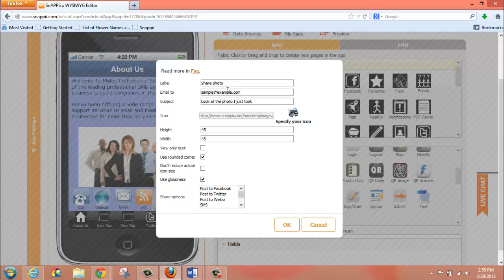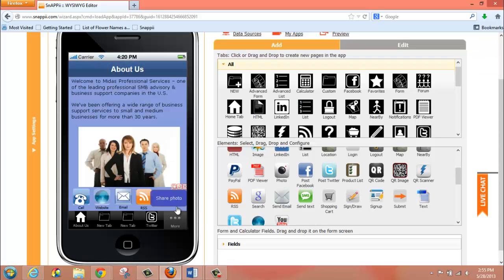If you wanted your photo button to simply say share photo and have no picture associated with it, just change the size here to accommodate the full word share photo, and we'll hit view only text. When we hit OK, you can see I've created a button now that says share photo, and obviously I would need to put this in a different location or rearrange so that it fit appropriately with the other buttons.